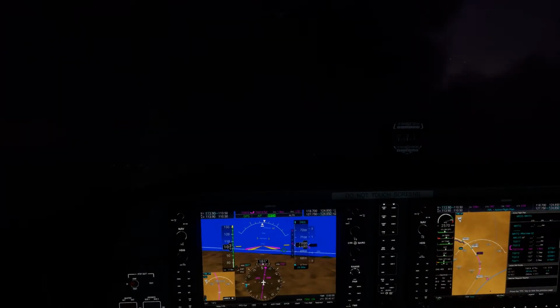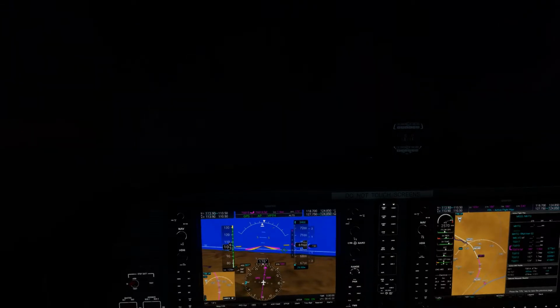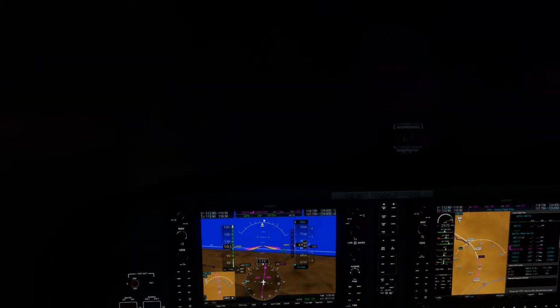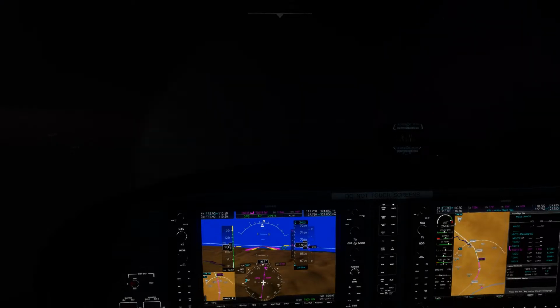Okay, vertical path is now active again. We're descending again. See right here, you can't really see anything there, but you still have a good visual reference right there. And it is now starting to rain.